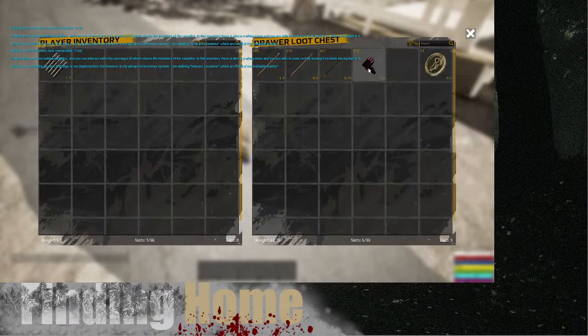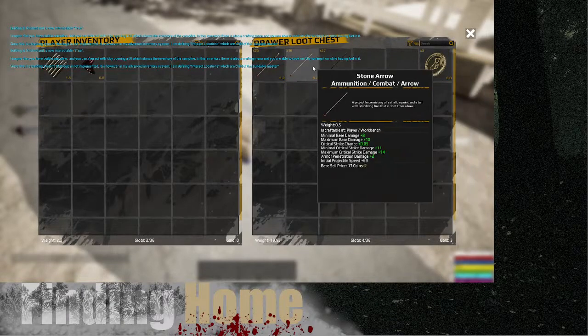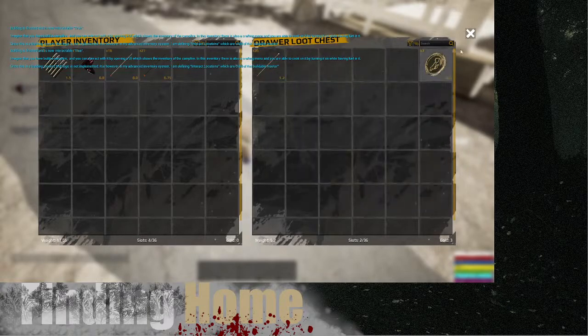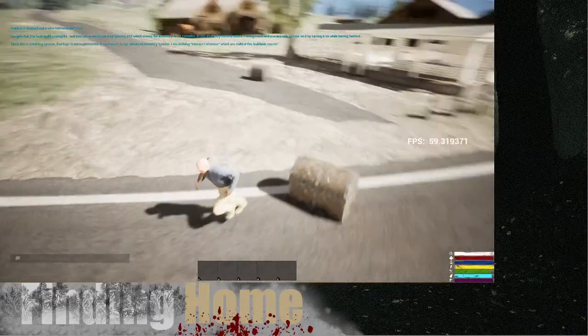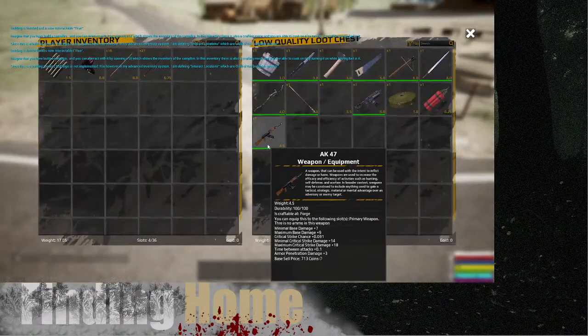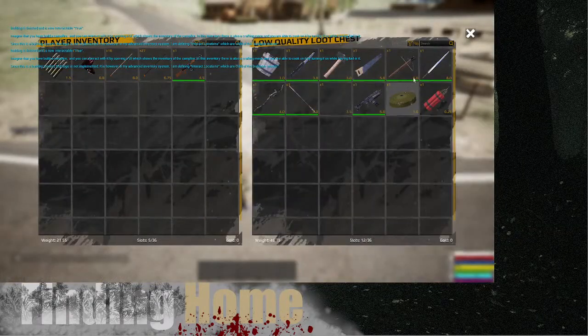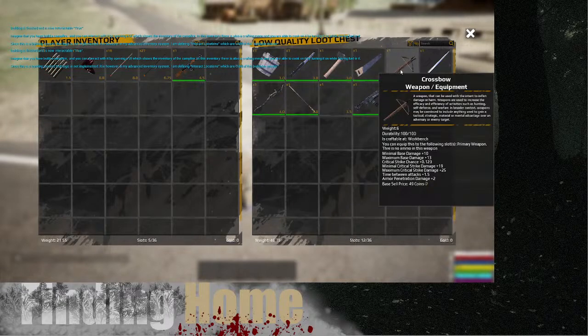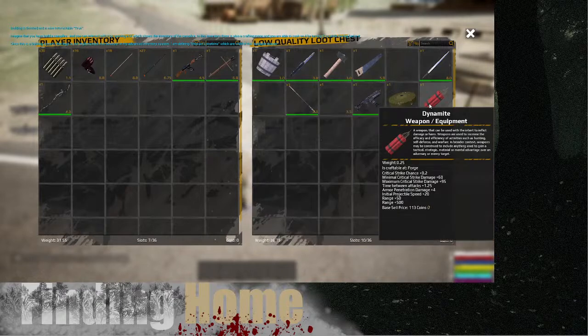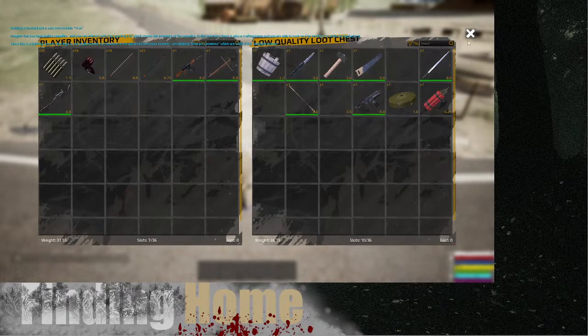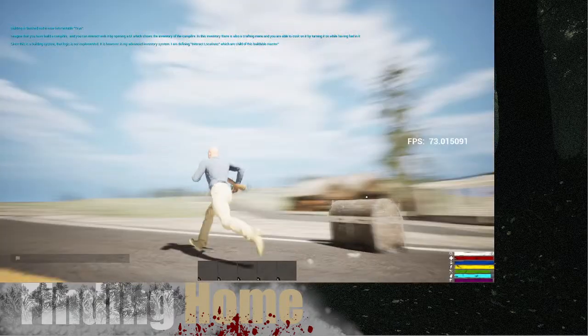So it looks like we have my arrows and don't really have a pistol. Can this shoot arrows? That's good to check out, but we did not get a bow. We could use one of these, I guess. And I don't think I did dynamite yet.